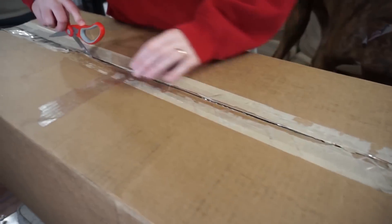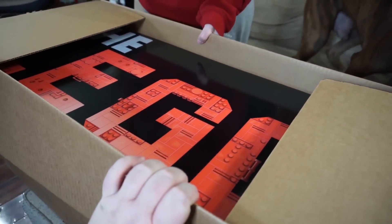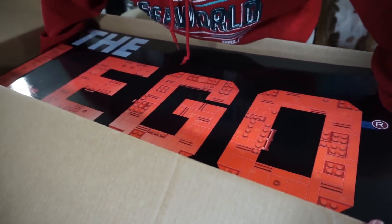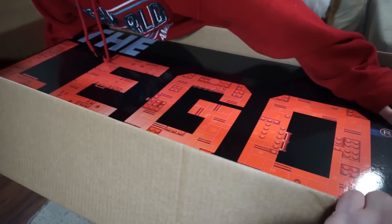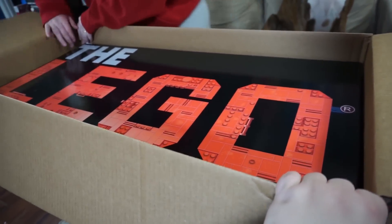All right, we got here. Oh man, I just got like a sneak peek — what in the world? We didn't think this through. Hold on, can you lift it with your big muscles? I can't, because when I lift... I got the bottom now. Let's just rip the box. All right, you pull that way. You're bad at this. That should be good enough.